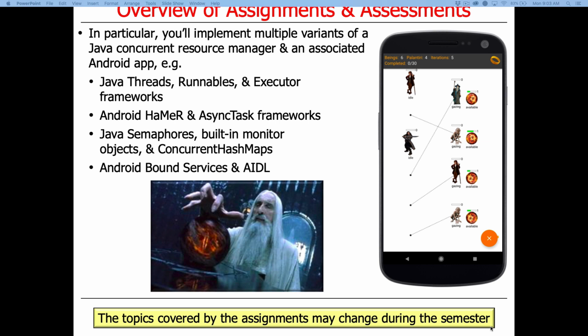So it's always been a fun example to play with. We change it around all the time to make it interesting, and it'll hopefully give you a real good sense of how to program concurrent and parallel programs using Java and Android features in a way that's visually interesting to watch. And you'll also see that the fact that there's a GUI helps make it a lot easier to debug your code, because if it stops and things don't move around, you know you have a bug.